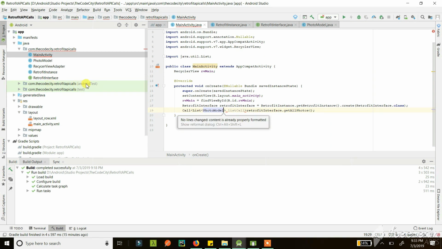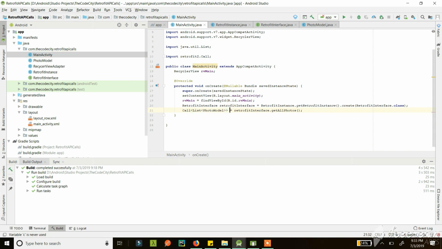Import this and write equals to, import this too, and let's call this list call. Now we need to enqueue this.